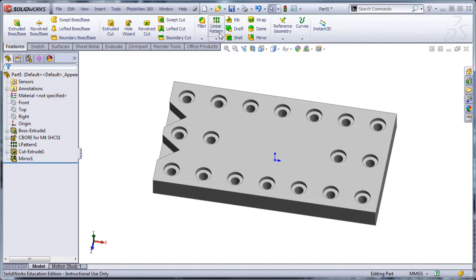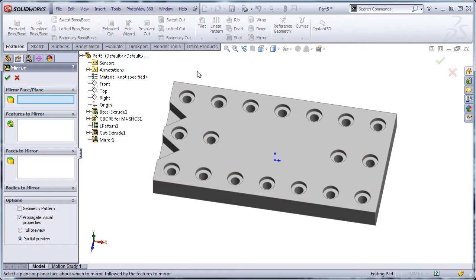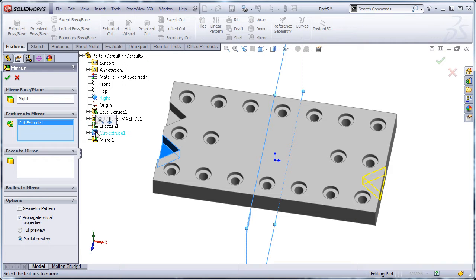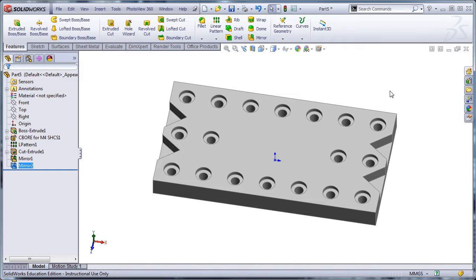So we're going to mirror. And for my mirror plane, I'm going to use the right plane this time. And for features to mirror, I'm going to grab the Cut Extrude. That gets me that one. And I'm going to grab the mirror, which will give me that one. And we'll click OK. So that's the mirror tool, and we'll use the mirror tool in other places this semester. That's how that works. Again, we're using planes now, not lines, so get out of that AutoCAD mode. I'll let you put the boss in and the radial slots and get that all wrapped up.